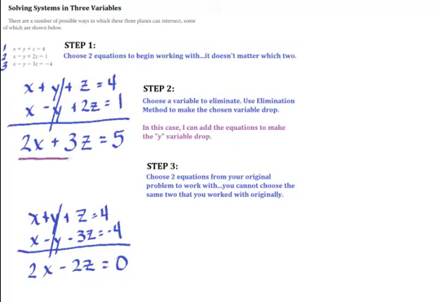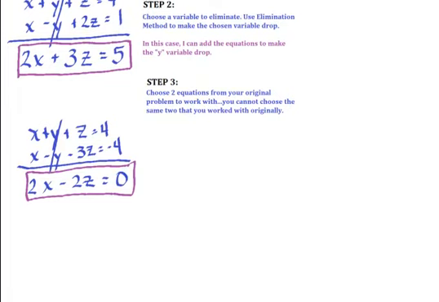So let's look at what I have. I have this new equation, and I have this new equation. I'm going to take those two and use techniques that I have been doing previously, and I am going to solve for either x or z. So let's scoot this up a little bit further, and let's take these two equations and decide what I'm going to eliminate. I think I'm going to choose the x.